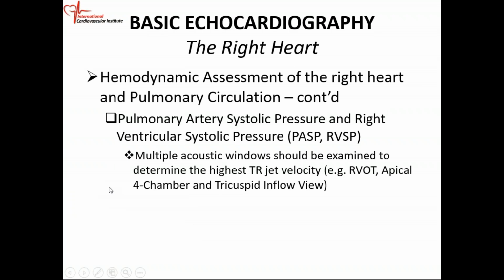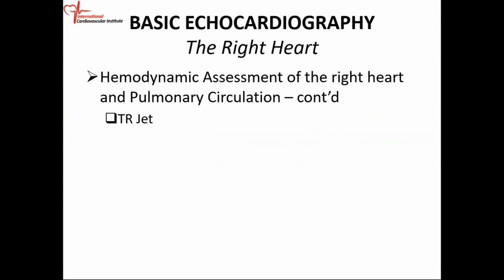So again, because it's a Doppler technique, you're going to use multiple acoustic windows to look at your TR jet. You're going to look at your apical four-chamber view, your right ventricular inflow view, the short axis at the level of the aortic valve, and you just get your TR. So multiple views, multiple acoustic windows. This is a Doppler technique, subject to the angle.